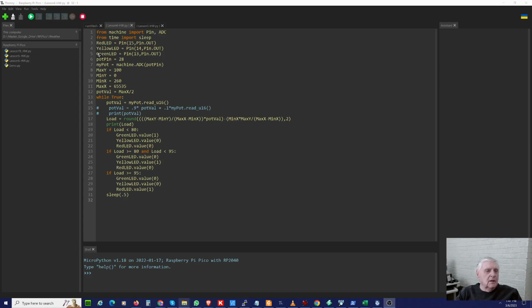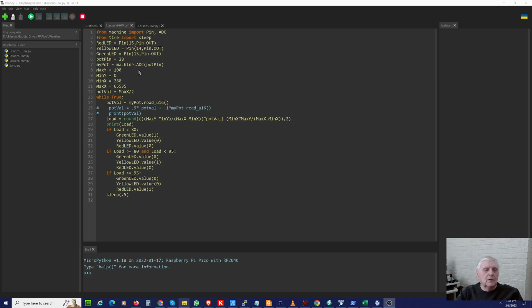We assign the red, yellow, and green LEDs to pins 15, 14, and 13 respectively, and have them all indicated as outputs. The potentiometer is connected to GPIO pin 28. Then we assign that to the library and call that my pin.